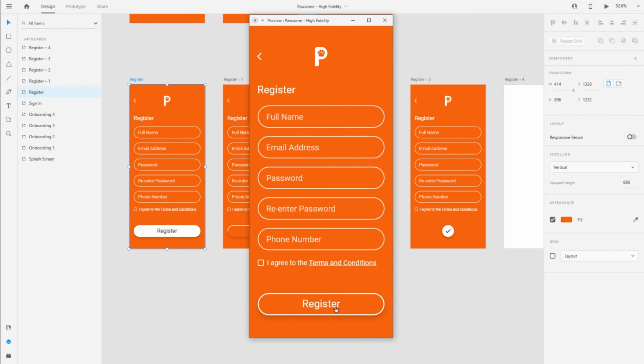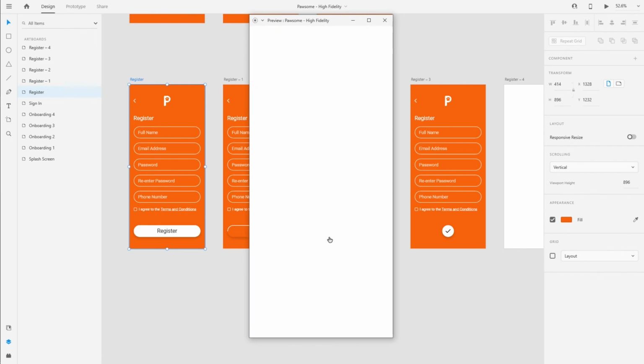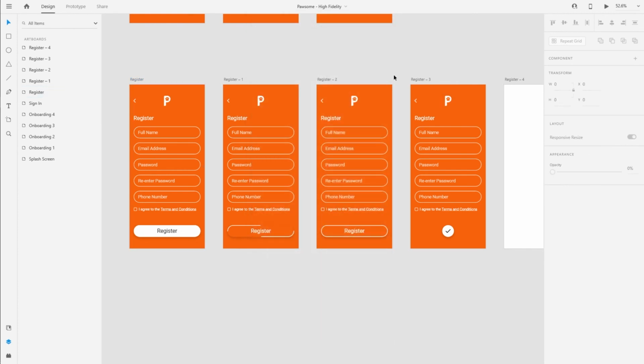So I hover over here, click on this, and there you go. So you got the success message, and then now you see this flash on the screen, and that's going to take the user to the home screen. I'm going to play it one more time.